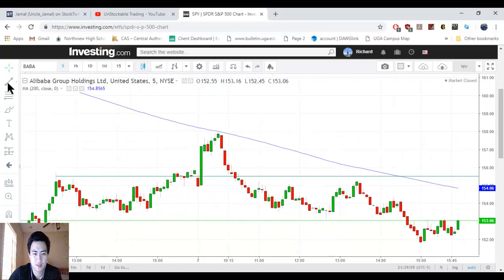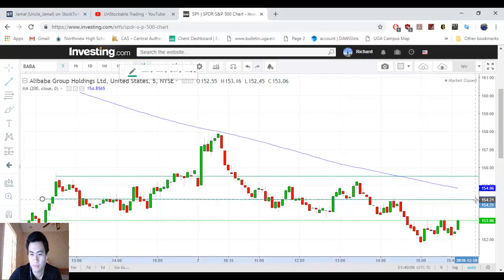And the next, I'll call it support this time. The next support I'll look at is right here. And why is that? Again, a break up, a break up, a breakdown, consolidate, breakdown, up and down, and then we're trading in this range most of the time. You just draw the line and see where the price touches the most.